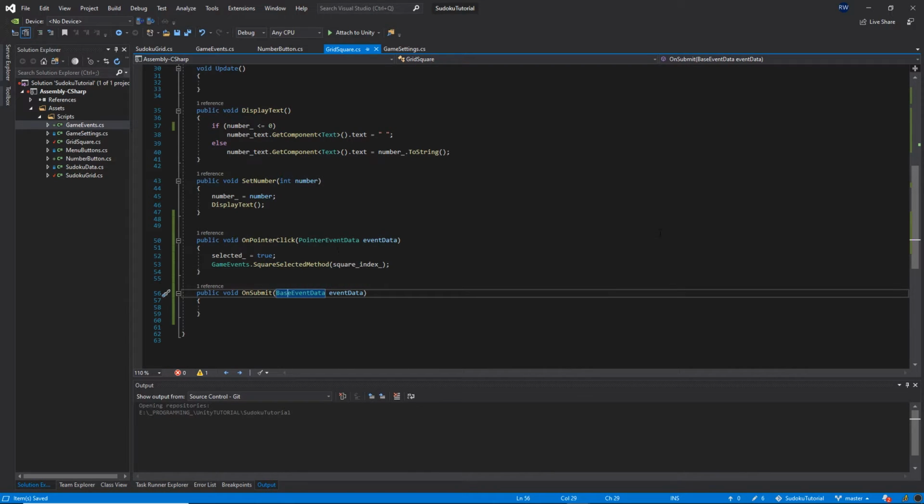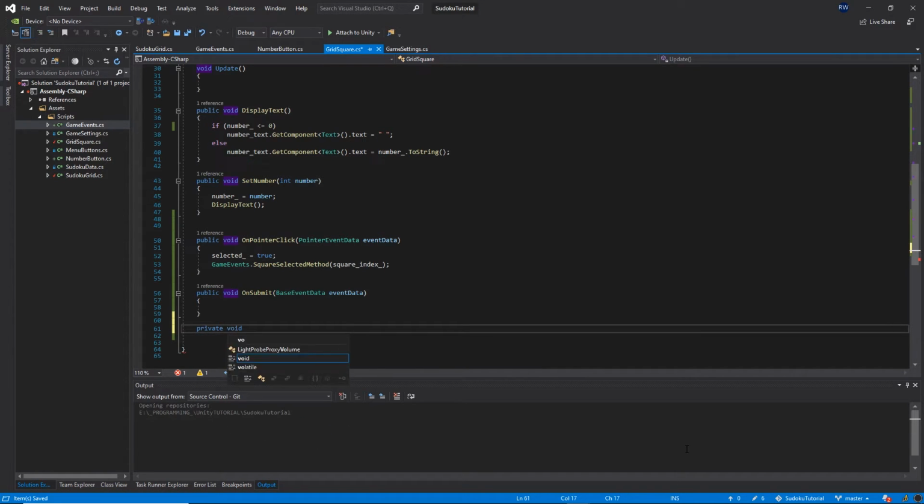Now let's actually add some function to our gameEvents which we just created. In order to assign the function to be executed on this event, we need to create two functions. First is going to be private void OnEnable.